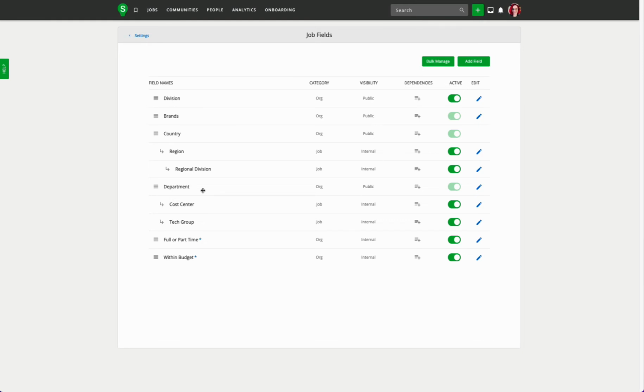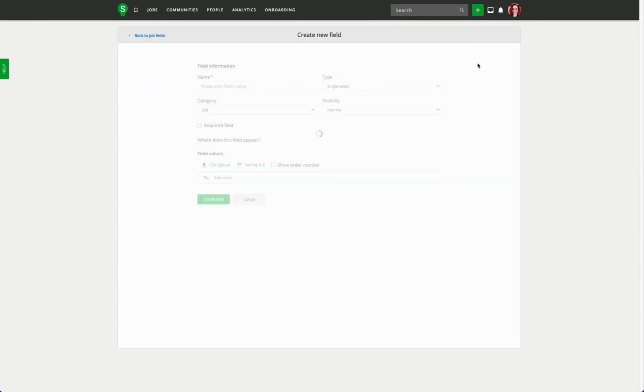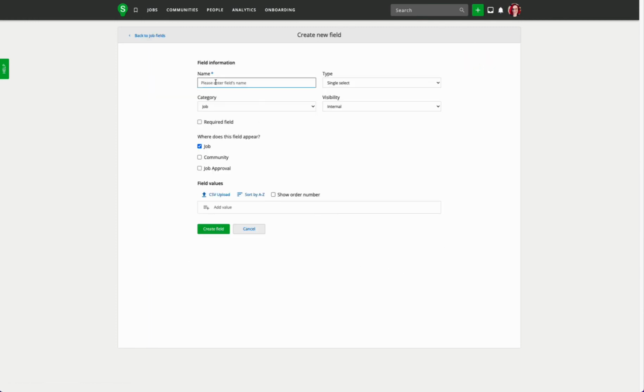So for the job I'm creating, I choose the department as sales. I can then have hiring processes I've created for just sales jobs to be applied to this job. Regular job fields do not have this ability, and you cannot configure other processes based on that field. You can create regular job fields to collect information that you would like to report on. To add a field, you click the Add Field button, and then give your field a name. And then you choose the category, meaning is this going to be a regular job field or an org field?